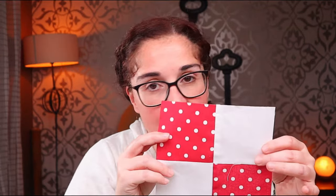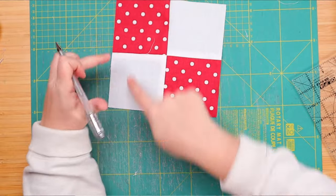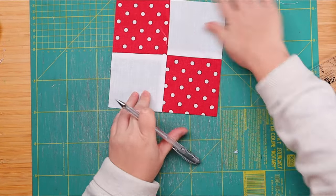So, here's our 4-patch quilt block, all nice and plain. And now, we're pretty much doing what we did for the second variation. Do you remember that one? Except now, we are doing it diagonally. So we are just going to mark all our corners 2 inches, okay?